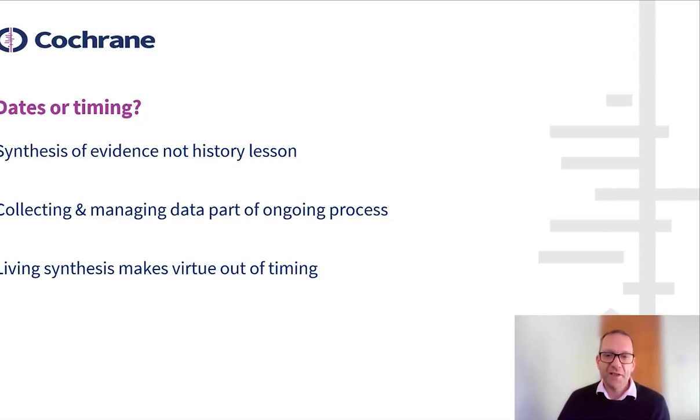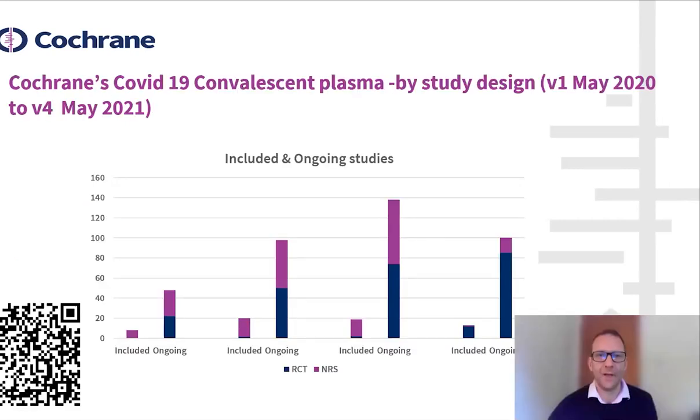Those of us who were involved in doing reviews or editing reviews during that particular period of our history will know just how disruptive it was, but ultimately also how necessary it was. So a more dynamic approach, a living synthesis, actually makes a virtue out of timing. It makes a virtue out of staying in touch with the most recent developments. And that means adopting a much more prospective approach. And a prospective approach towards accumulating evidence is exactly what we saw in the team who were doing a review on convalescent plasma in COVID-19.